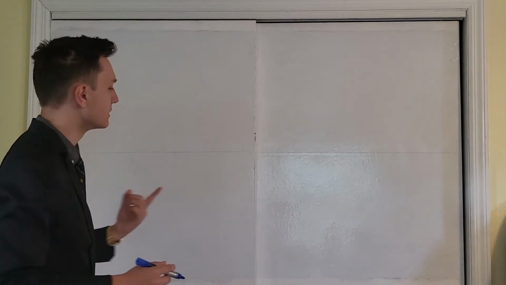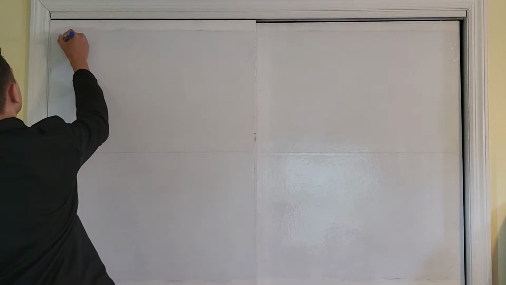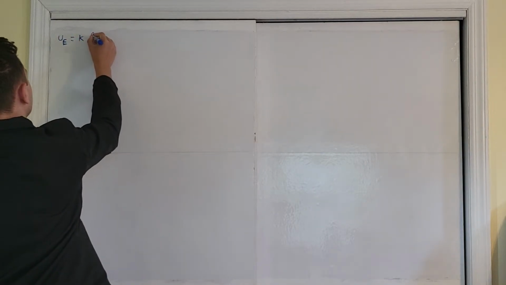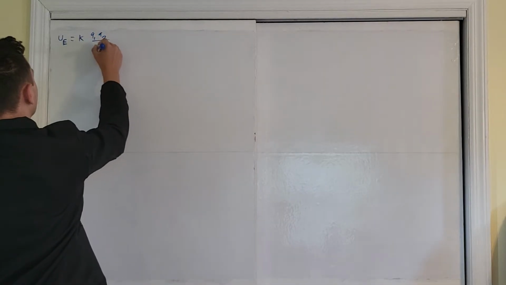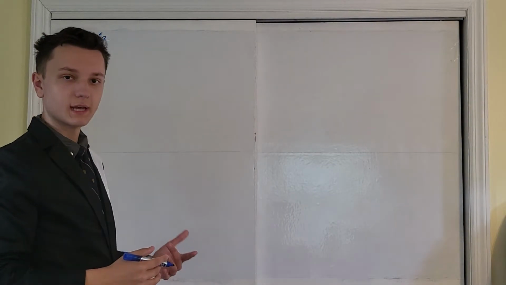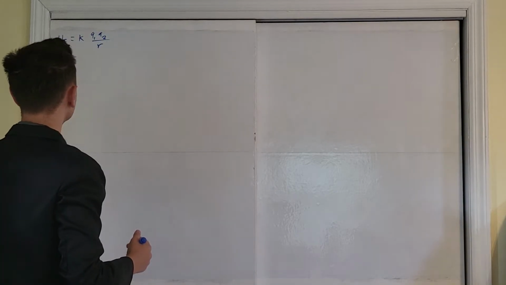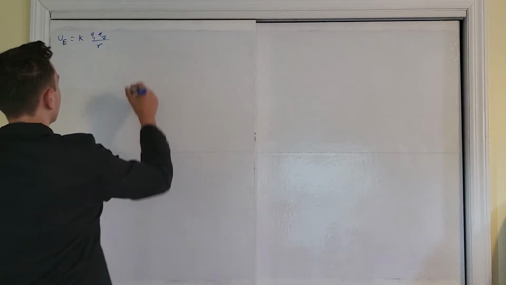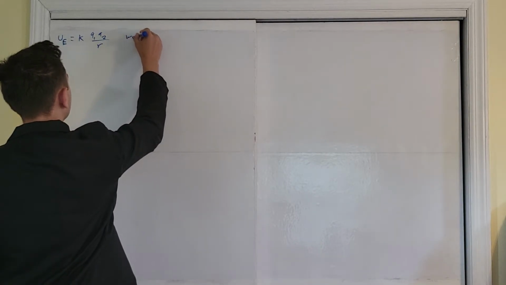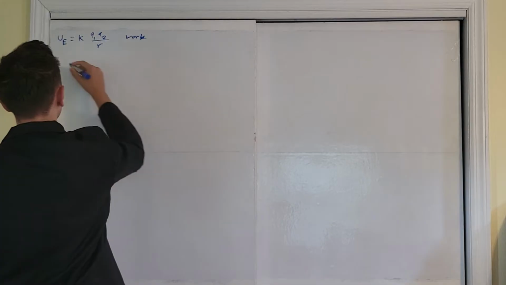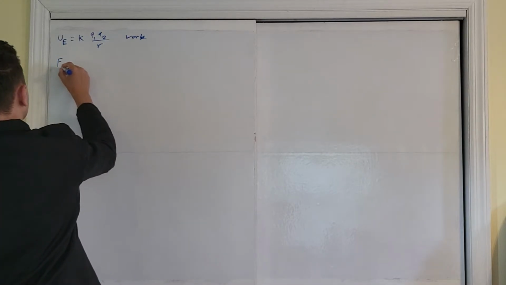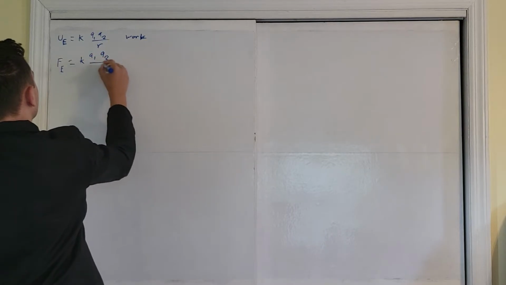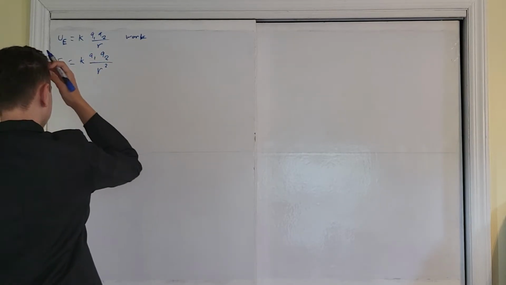So one of the topics we saw in that was the concept of electric potential energy. And that was given to you by the formula K Q1 Q2 over R. And now that we're able to use calculus to analyze this, we can gain a greater understanding of why this equation works by doing the work integral, okay? We know that the electric force, F sub E, is equal to K Q1 Q2 over R squared.